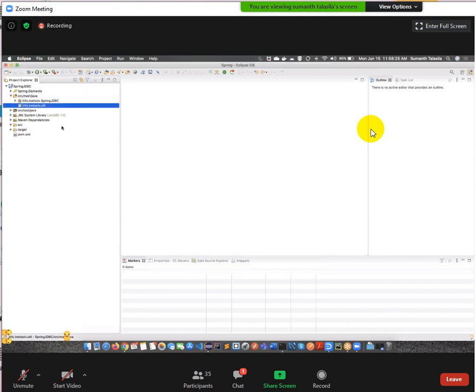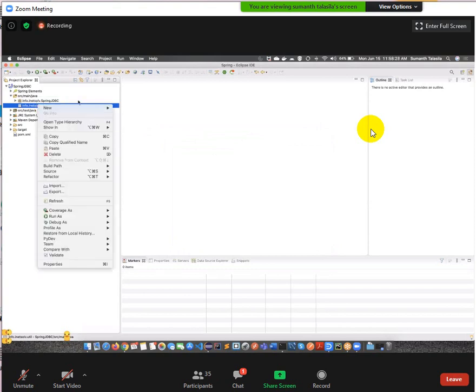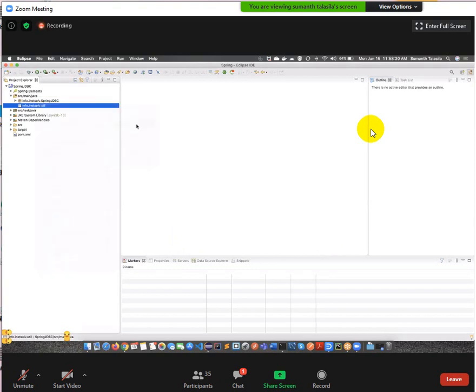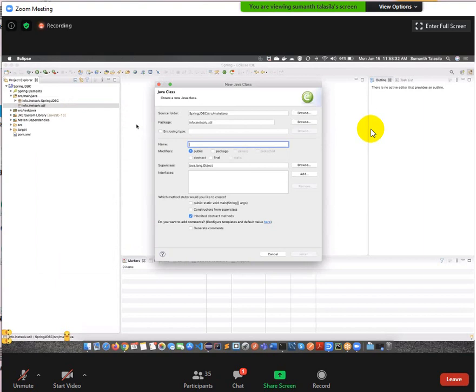Create a new class. First of all, one most important class you forgot: the util class. Components.